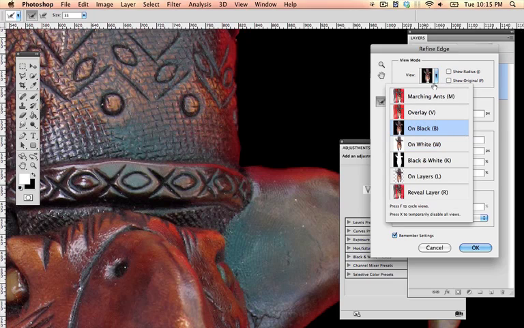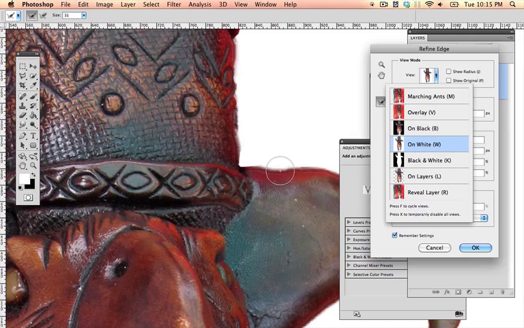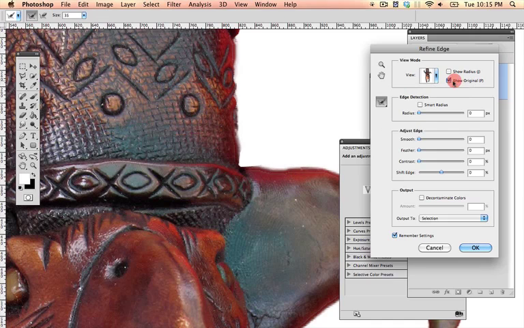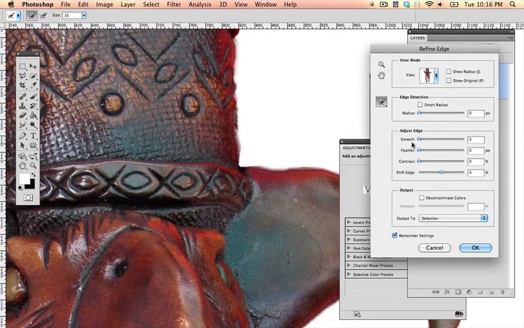Then I just put this on whatever is most unforgiving. So it looks like white is significantly less forgiving. You'll notice I can see a problem that's cropping up right here. And this is a problem you'll get, here, show original, we haven't made any changes. When using the quick select tool, this little weirdo edge thing that's happening right there, that happens a lot with the quick selection tool. So in order to change that, I'm going to bump up the contrast. And you'll notice that it just kind of fixes it right there.